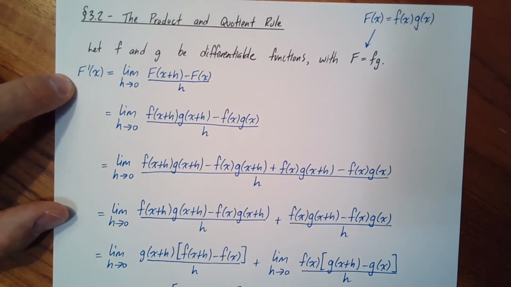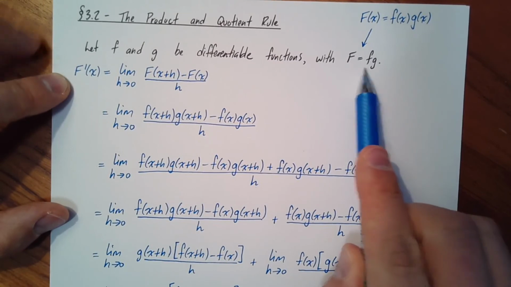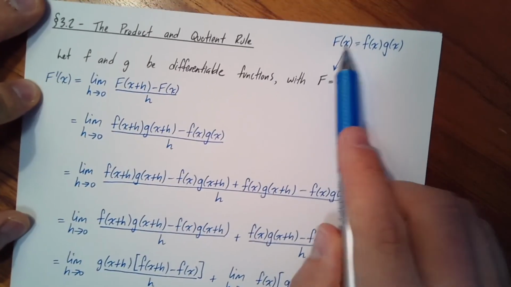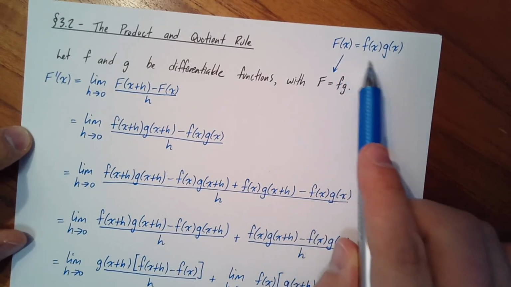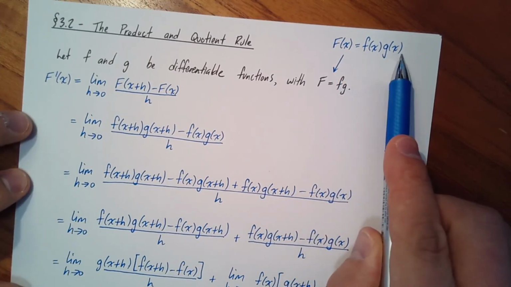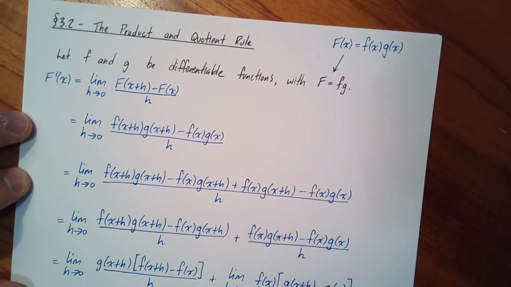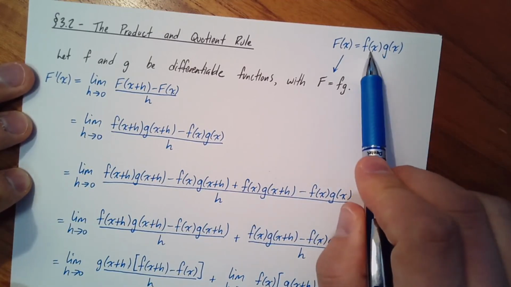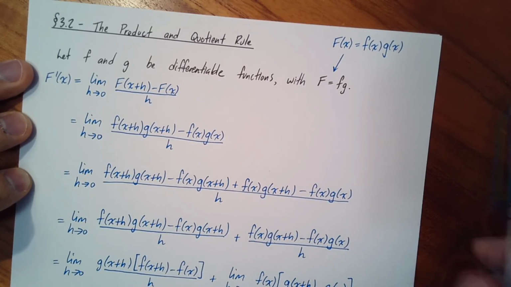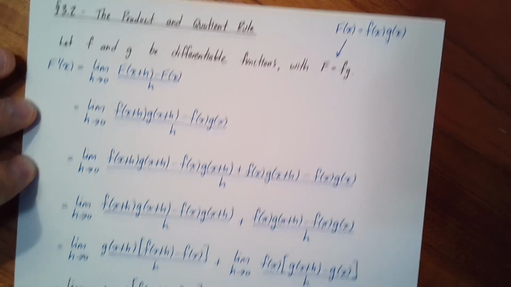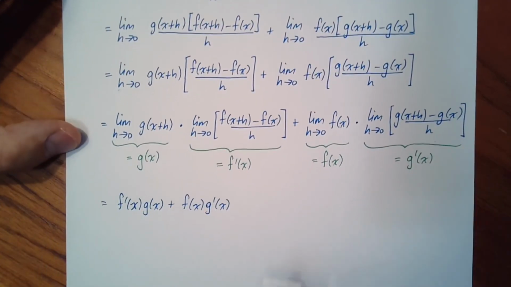Okay, and that actually is the rule we're going to use to calculate the derivative of capital F. Remember what capital F was? It was the product of the two functions little f and little g. So really, we're talking about writing down a rule for the derivative of this function, capital F of x, defined by f of x times g of x. It turns out I can't just simply take the derivative of f and then take the derivative of g and then multiply them. That doesn't work, and it's one of the most common errors in this course. But what I can use is this rule here.